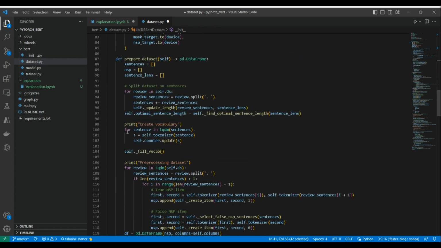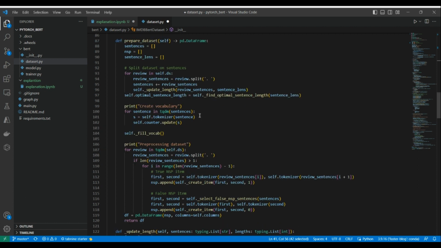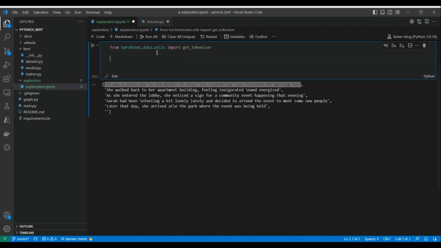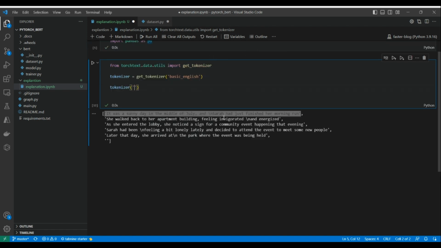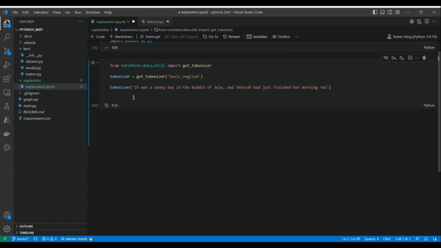We said we're going to take the sentence and tokenize it, so I want you to see what we're getting. We take the tokenizer and pass in the sentence. What's that sentence? We can copy this, it's fine. And we want to print this out.